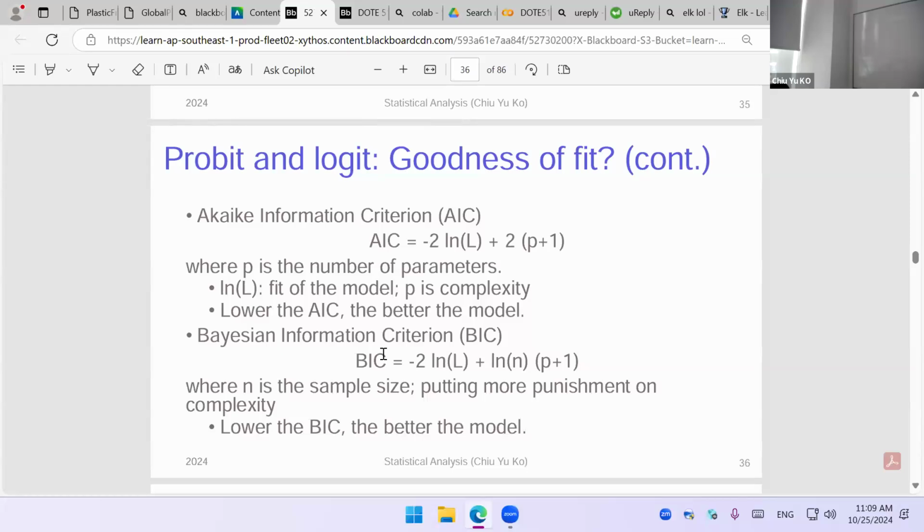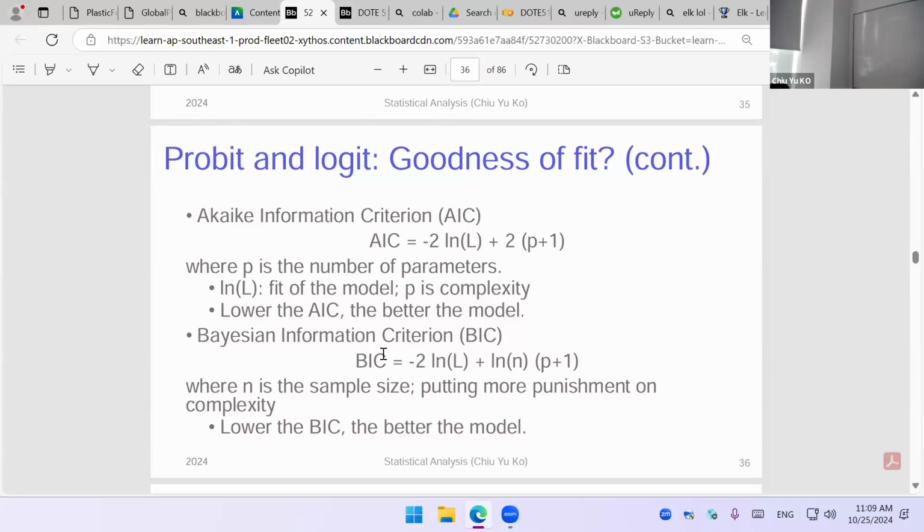Okay? The next one you very often see as well is called the BIC. BIC, instead of 2, uses the log of the sample size n, because if your model gets more complicated, it's very tempting to use more parameters, which reduces this deviance a lot.